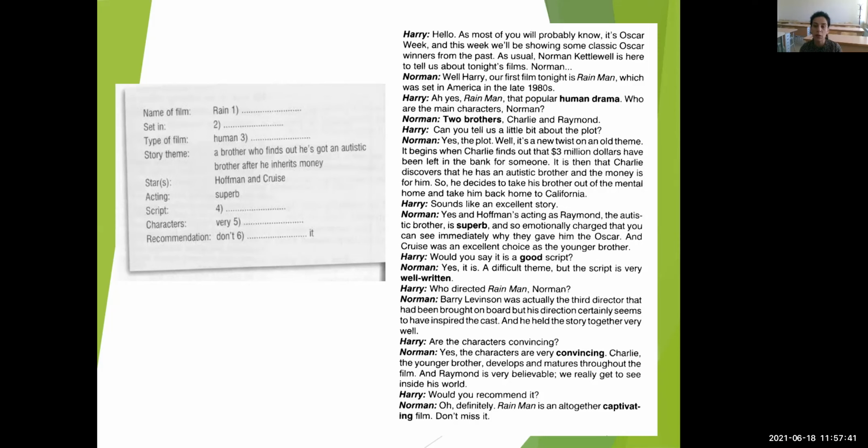So I can help you with the first one. The name of the film is Rain Man. It is set in America in the late 1980s, and then you have to continue reading the dialogue. When you finish reading the dialogue, you can complete the other spaces of our task.